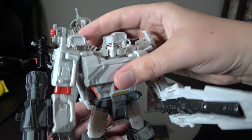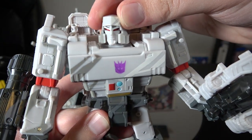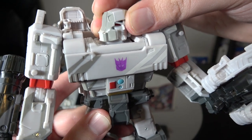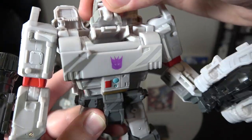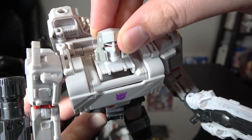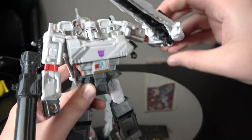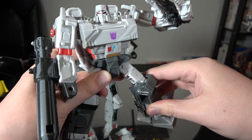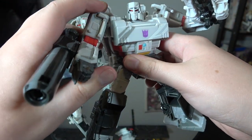And just that head sculpt looks so incredible. It is such a nice G1 Megatron head sculpt, and the helmet is just so detailed and smooth, and it's on a ball joint, and of course that can potentially pop up and give you a little bit more range of motion if you need to, you know, look up for a pose. Of course, it creates a big gap there. The fact that he has a sword as a weapon is cool, and their articulation is pretty much the same. Neither of them have wrist swivels.